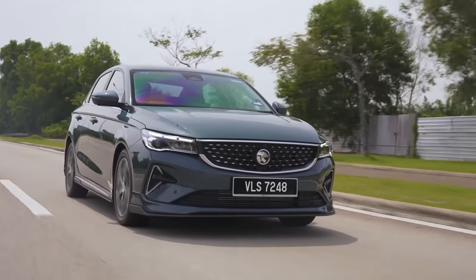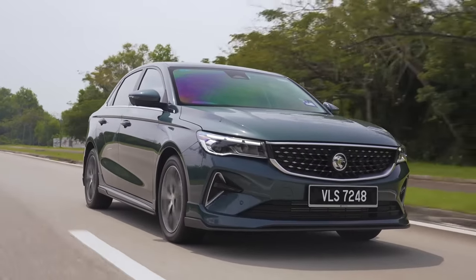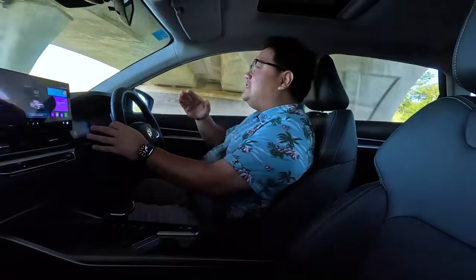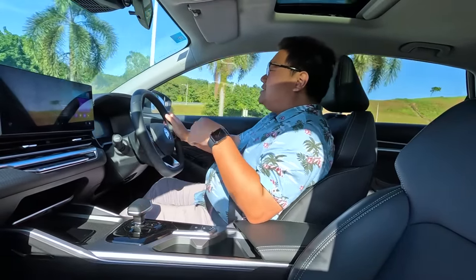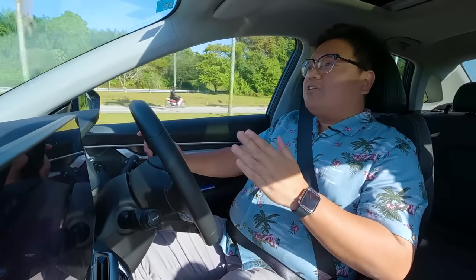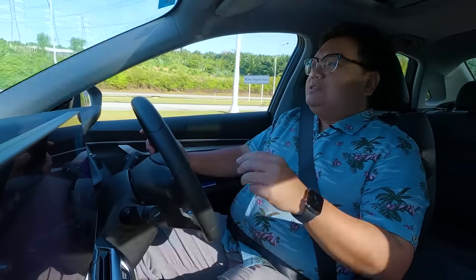And driving this, I would say it's a bit of a yes and no. In terms of pure performance, it definitely is a good thing to have a DCT like this. It does give you that very pleasing surge of the engine revs going up and down through the gears. That is to be expected of a car of a certain performance. Whereas in a CVT, it will just rise up and then keep to a certain RPM. Most of the time it's just screaming its lungs out, which is not a very pleasant thing to hear.